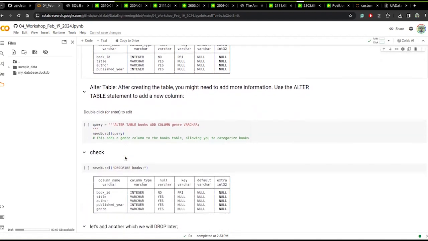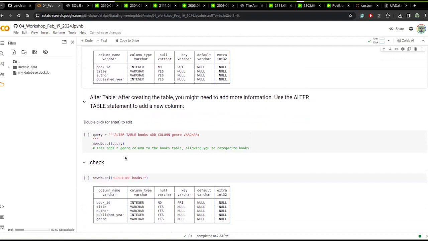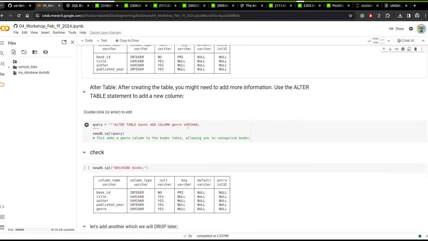After that, now you have an empty table. So we can use an alter table statement to add a new column. Let's say you want to add a genre column to your table. What you can use is this query, which alters the table books, and the command is add column, which introduces this genre column.